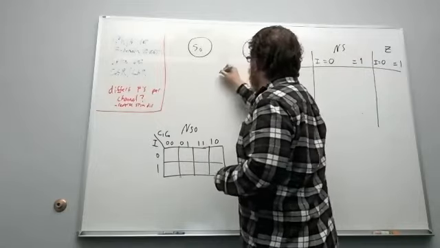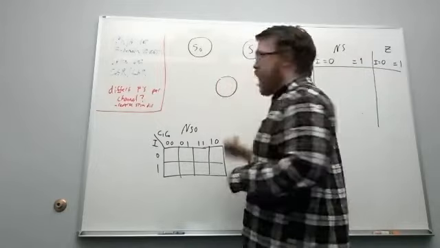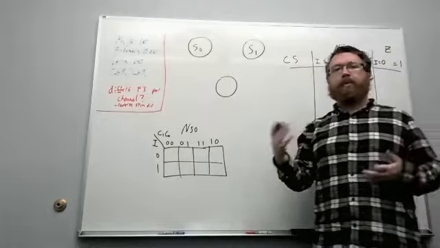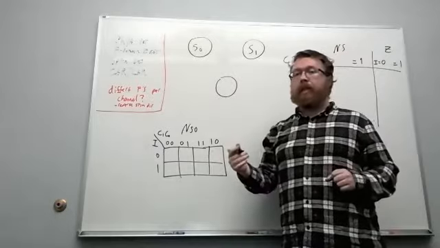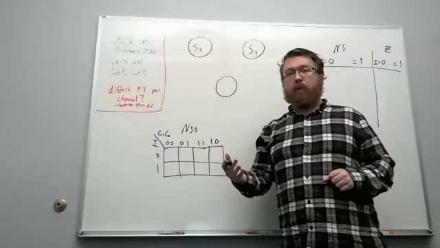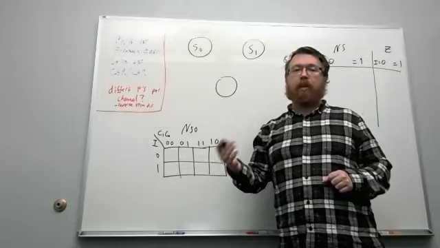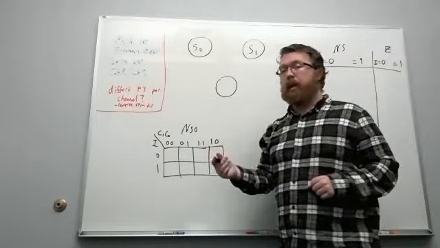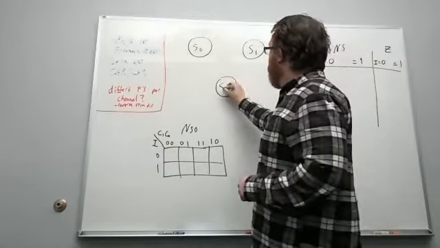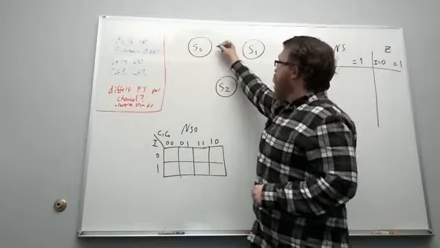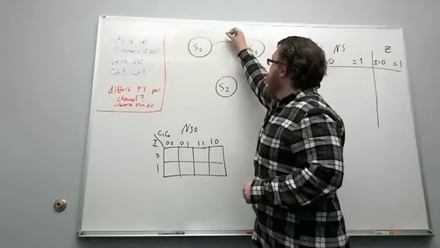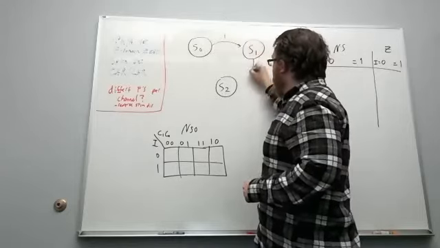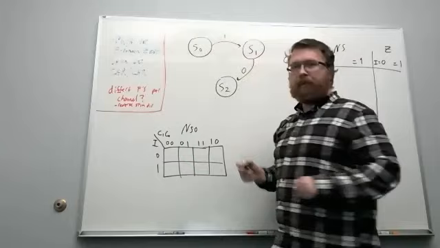I need 3 sequences. I'm detecting a number of 3, so I probably need 3 states. I may need a 4th if I'm designing a Moore machine instead of a Mealy, but I'm going to start off with a Mealy. Okay. So if I get a 1, I move to the next state. I get a 0, I move to the next state.